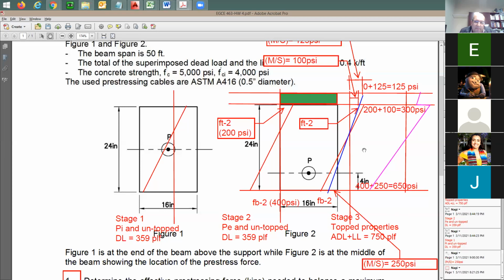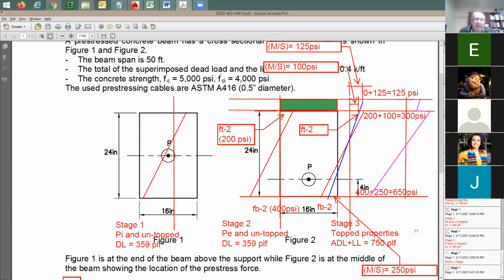On the top. I think what he's confused about is that there are two M over S values on top. I cannot hear you well. Can you please speak up? Oh, I'm sorry, my bad. I said I think what he was talking about, since there are two M over S values on top, he was confused about how we got them.